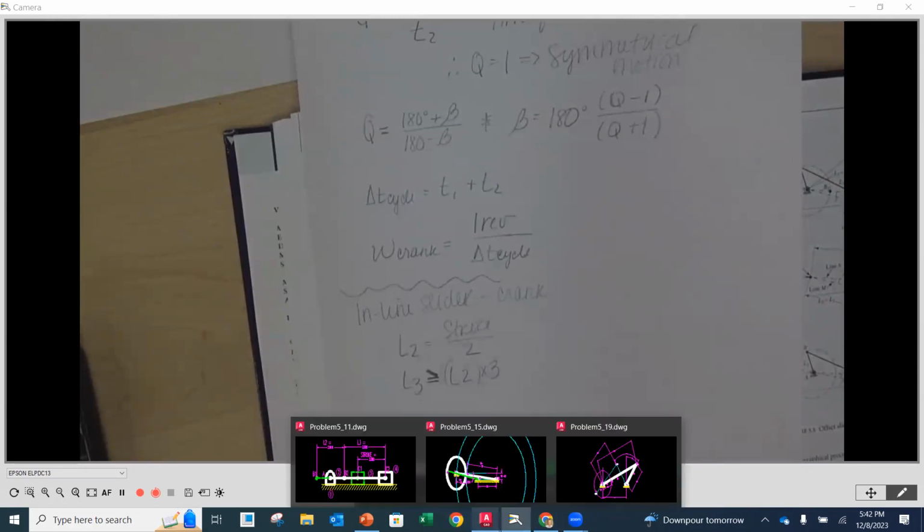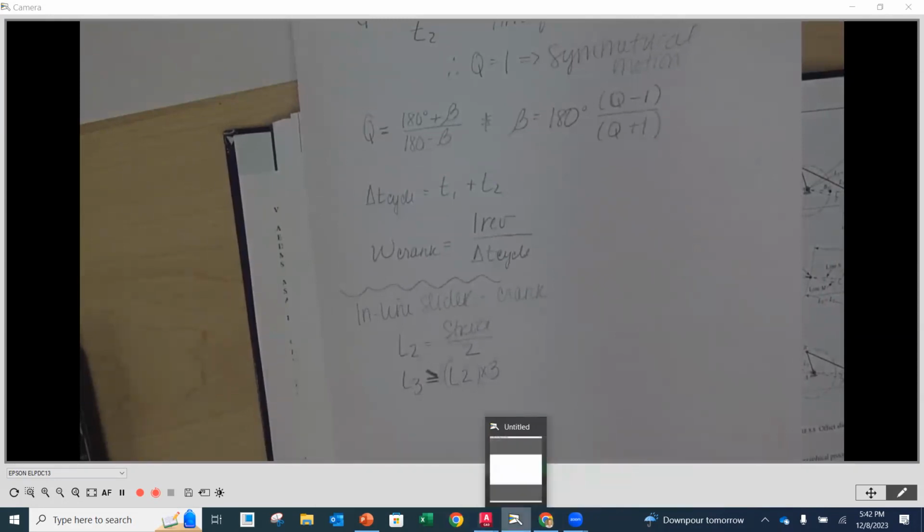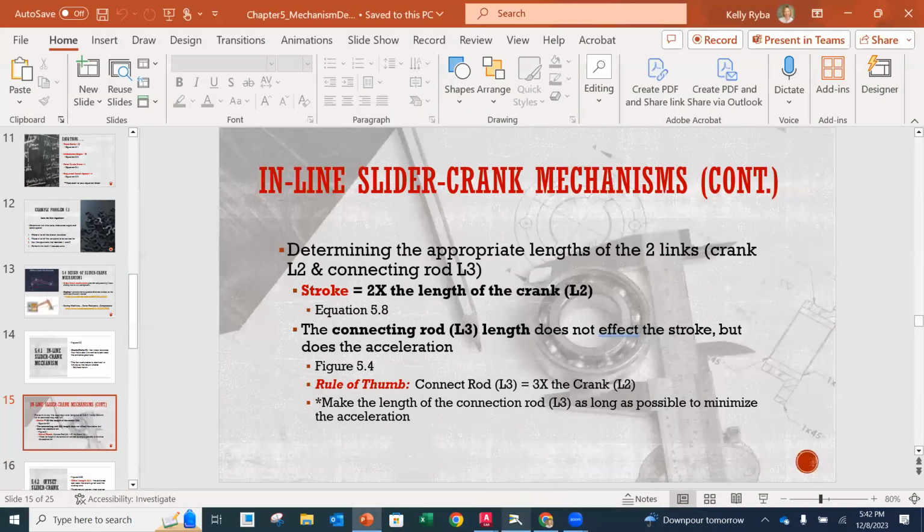And again, that's a rule of thumb. It's not that you have to do that, but it also minimizes the accelerations that can occur. And that's going to become more important when you look at dynamics. That's going to be next semester, where you're now going to be introducing the acceleration forces. And you have to deal with those forces, and once they kind of get going, sometimes they're not very fun to deal with. So you want to try to minimize accelerations.